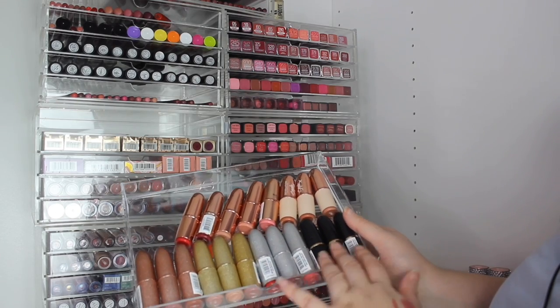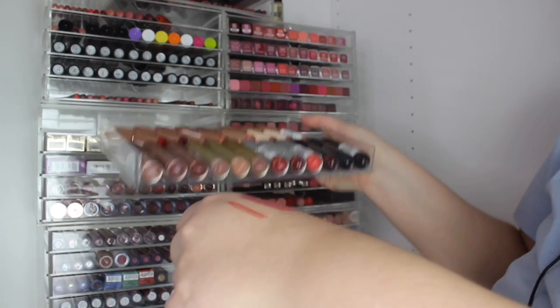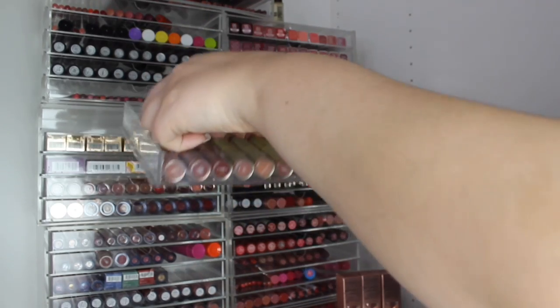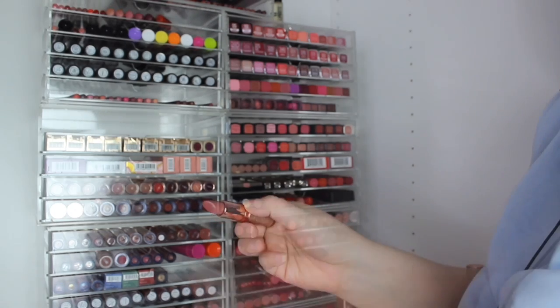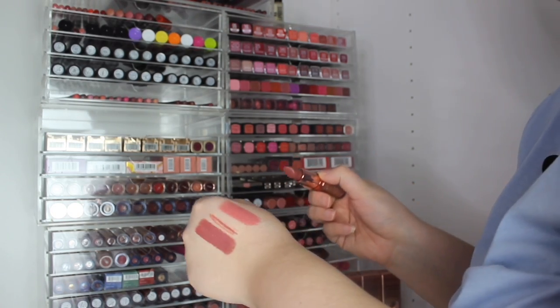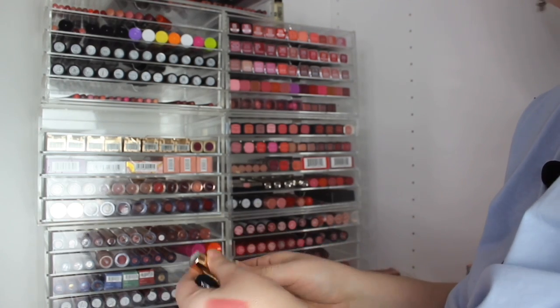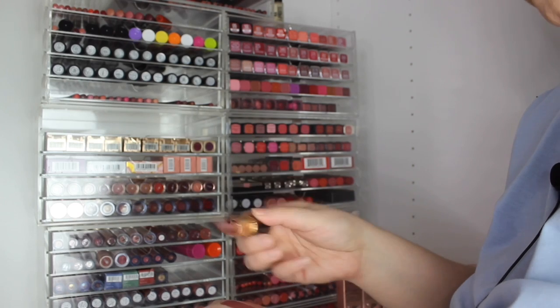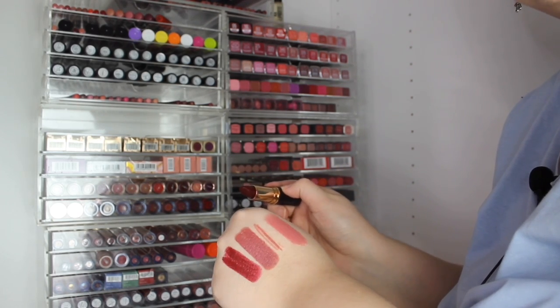Revolution — let's start off with the Rose Gold ones, then we have the Soap lipsticks, then we have the Life on the Dance Floor lipsticks. Some of my favorites — Head Turner, which they've actually reformulated, I used that quite a lot and it's so creamy. I think it was Funk You in the black silvery packaging — a dark red that is my kind of red.